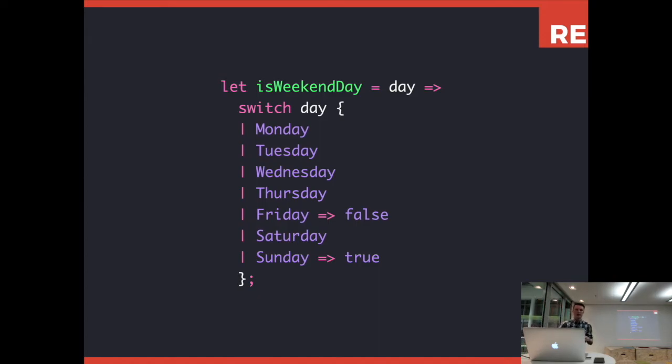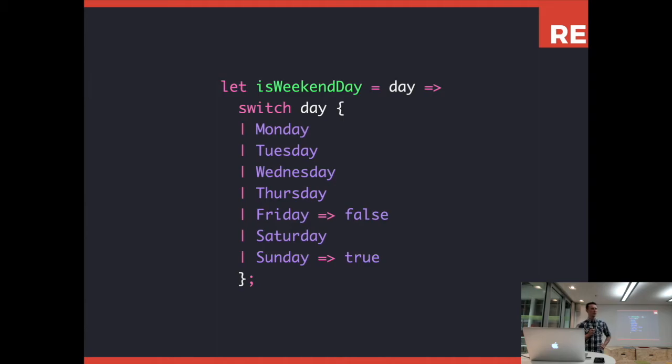I could have written an underscore instead of Saturday and Sunday, because the only 2 cases that would remain would be Saturday and Sunday, but I just like to be very explicit here. And if we add an 8th day, we have to state later what we mean, if it's a weekend day or not. So if we add Reason Day, I don't know, is that a weekend day or not? So, yeah. So would the compiler enforce our switch to be exhaustive?